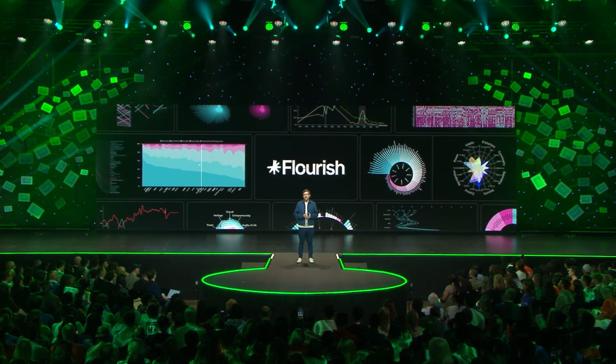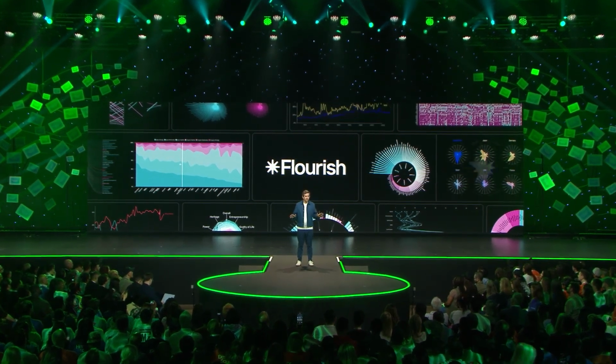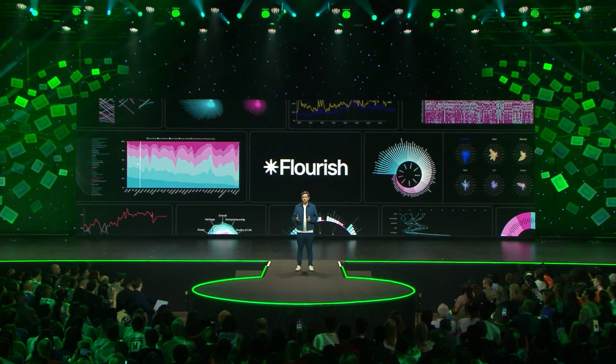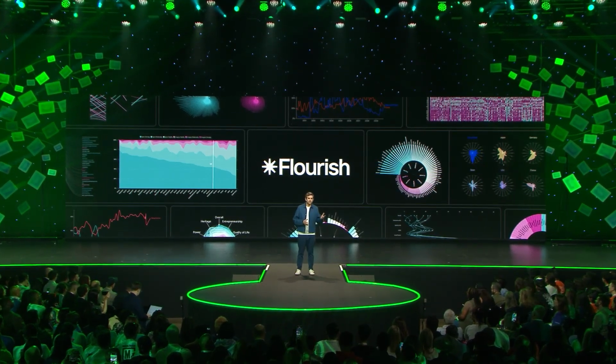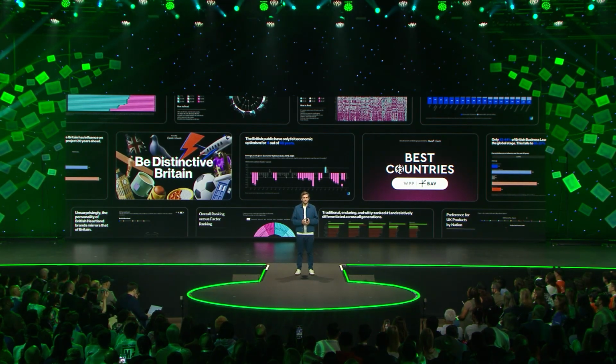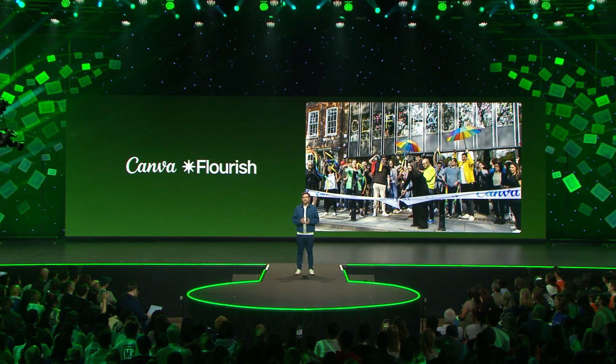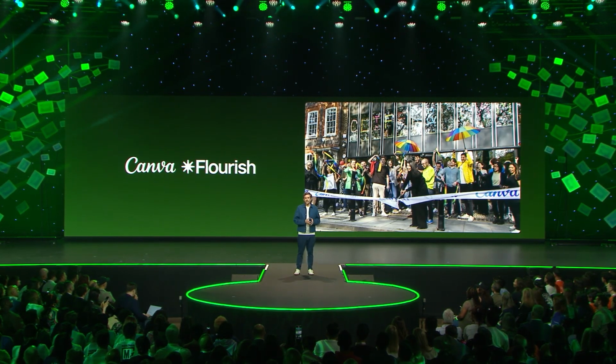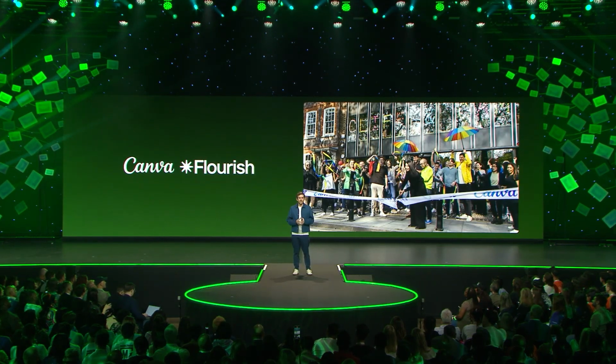It's all about storytelling. That's why I co-founded Flourish, a product now used by organizations all over the world to create interactive data graphics to embed everywhere, from Canva pitch decks to corporate reports and leading news websites telling stories to the world. In 2022, we announced that Flourish had joined the Canva family. And since then, we've been working to integrate beautiful data storytelling into Canva too. Today, I'm excited to show you the result.